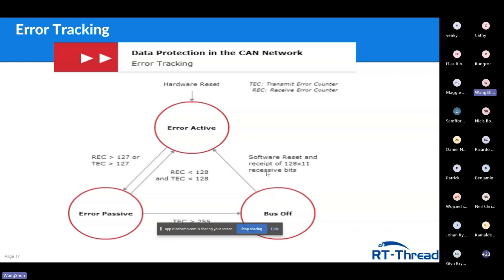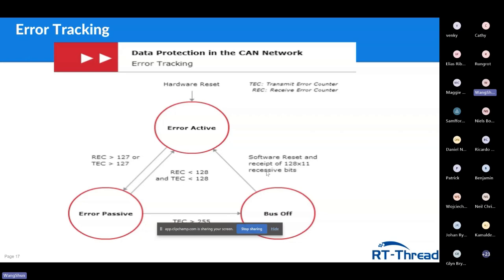Then another cycle will come. Let us suppose the receive error counter increases to 127, or the transmit error counter has increased to 127. So what will happen?